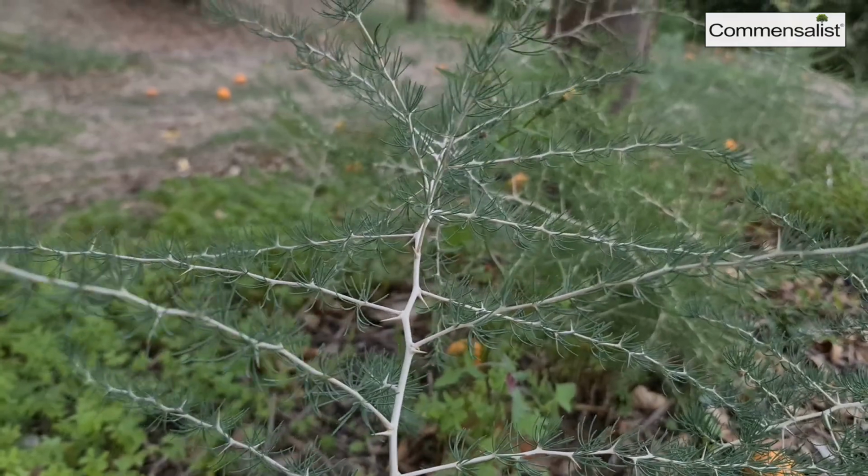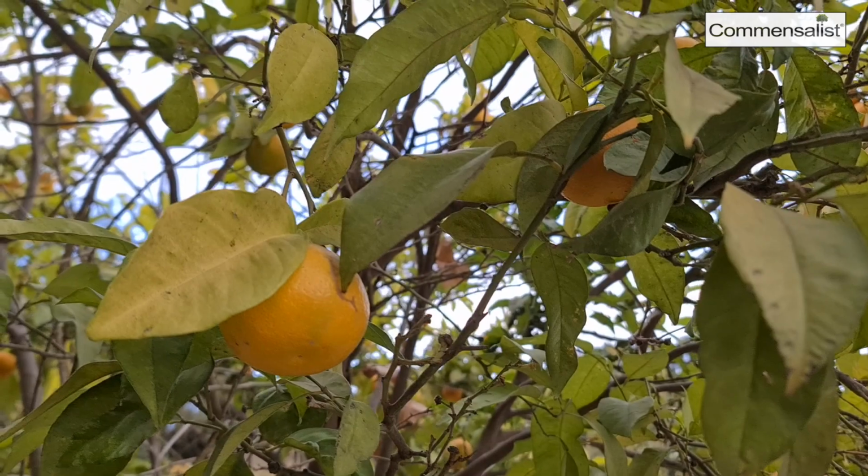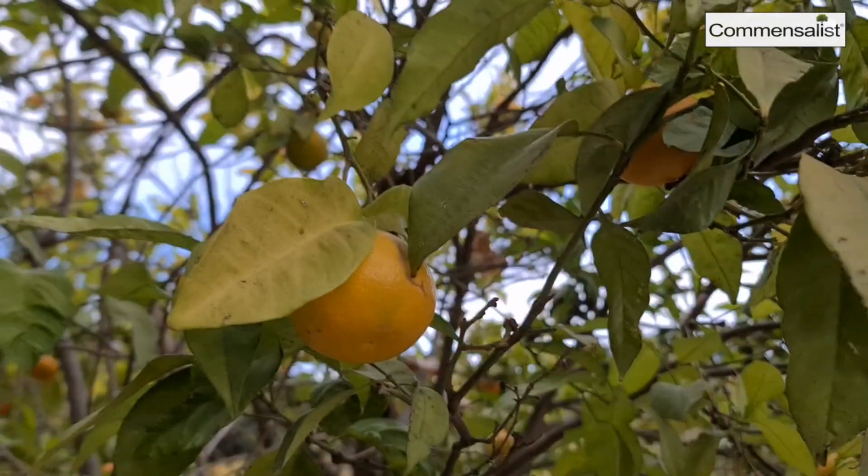They're ground cover. You can't eat too much of them, but they're really tasty. You see some asparagus, and above you see the oranges. So it's fairly easy to start a food forest system in a Mediterranean, in this case, subtropical climate. You just always have to think about all these several different layers.